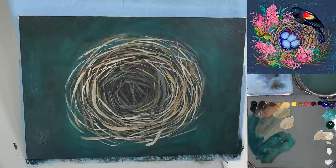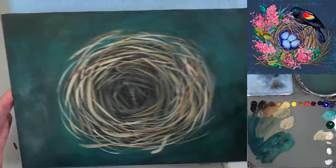Just a nice abstracted background. And let's go ahead and clean this out really well.